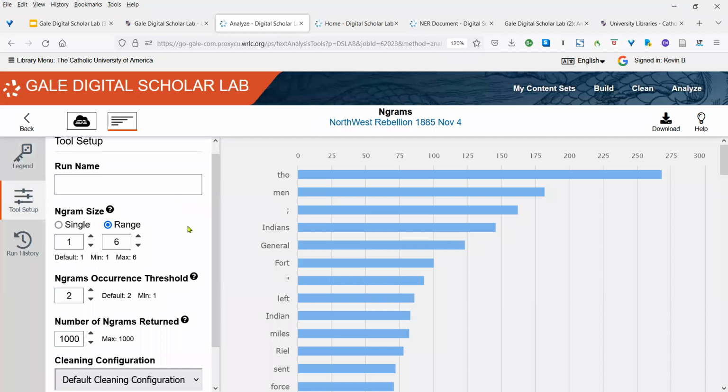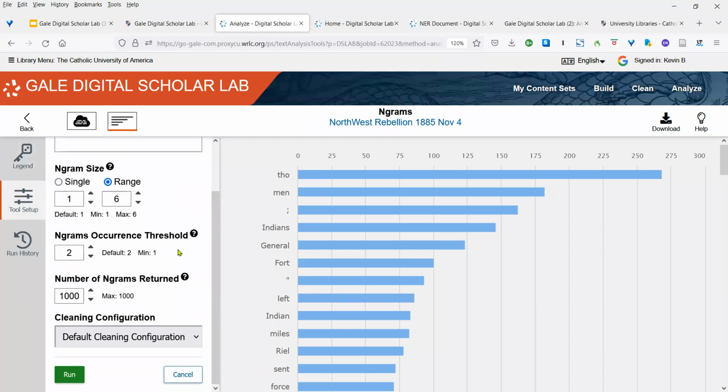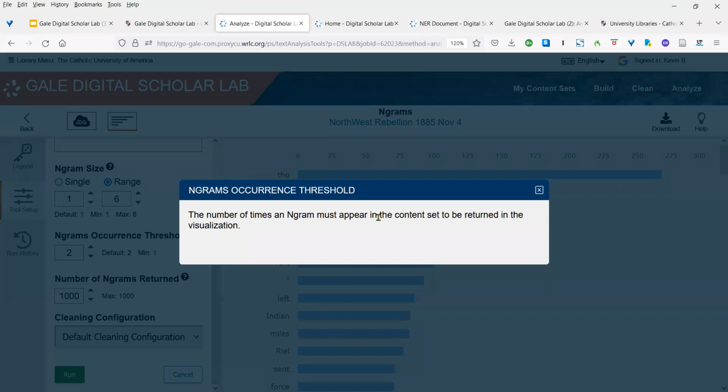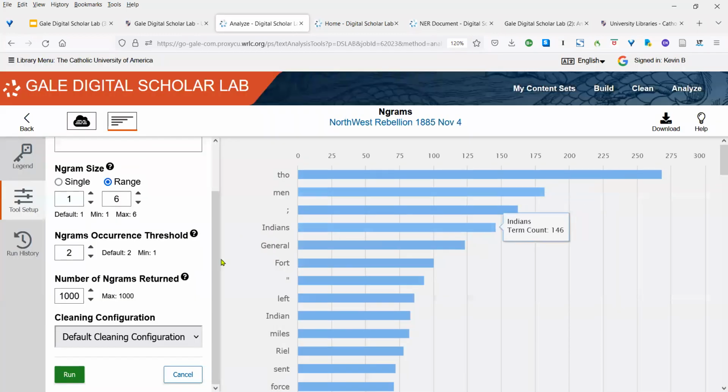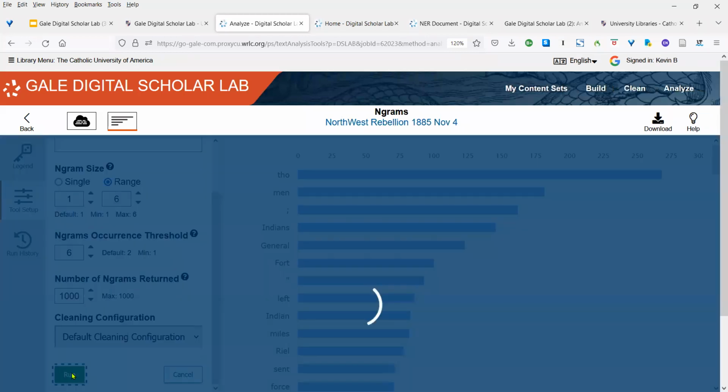Do you want to go up to four, or do you want just one or two, that sort of thing? It also explains things such as a threshold, the number of times an Ngram must appear in the content set in order to be returned in the visualization. So we're saying two in this case, or we could say six. In that case, you're going to have a very different result.